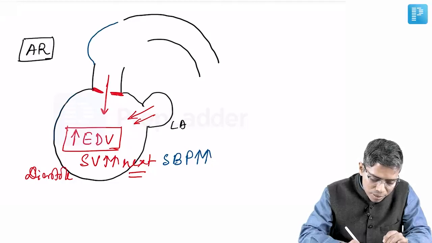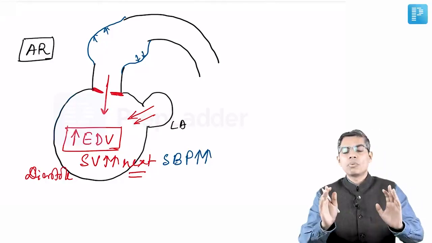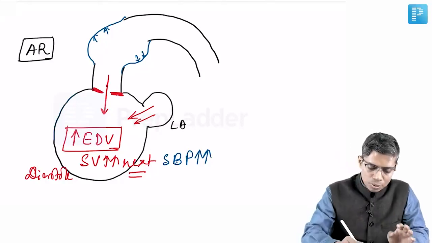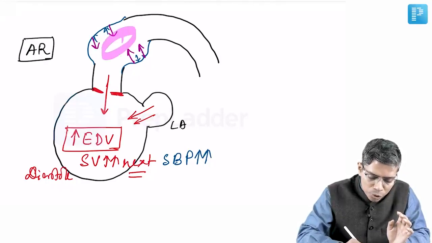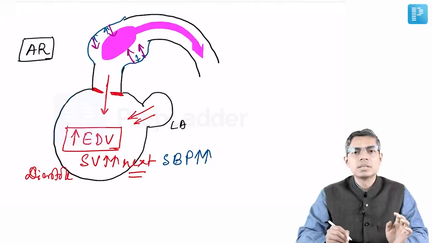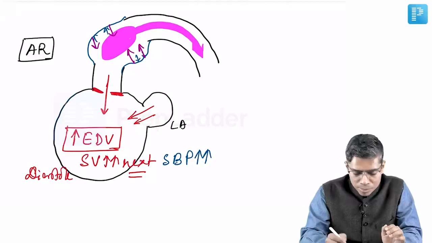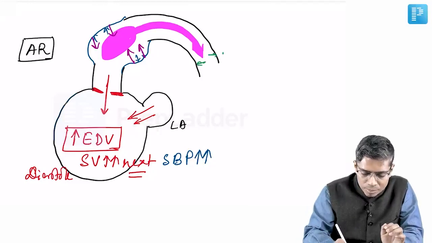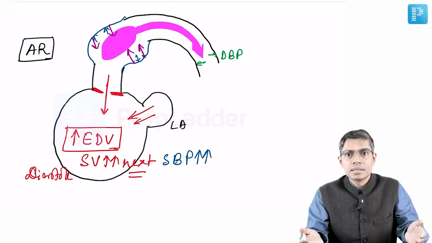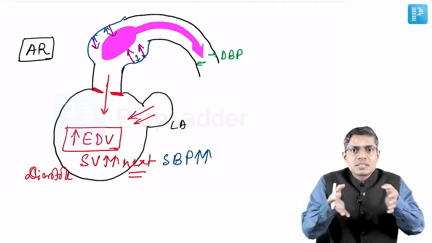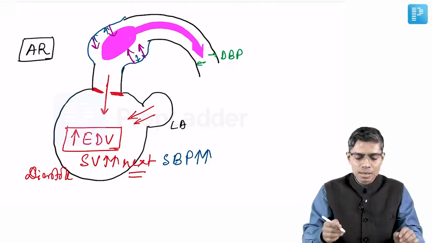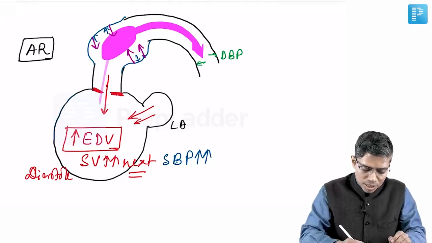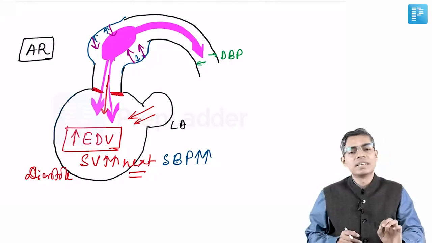So the arch of aorta will also expand more, and it will get more pressure during systole. There is no problem in that. But what will happen during diastole? During diastole, normally the arch of aorta will recoil back, and that recoiling back will push the blood in the forward circulation, and the forward circulation will have some pressure, and that pressure is nothing but my diastolic blood pressure, right? I told you that someone is pushing. Who is pushing? This elastic recoiling. But now you look, whenever the recoiling of the arch of aorta is pushing the blood, most of the blood or some of the blood is returning back to the ventricle.